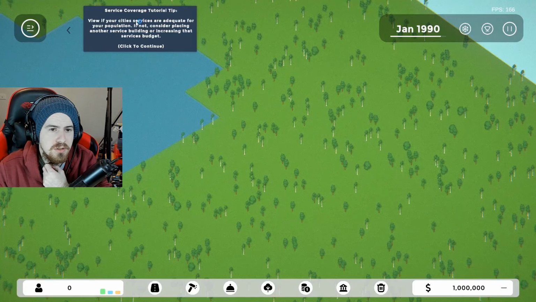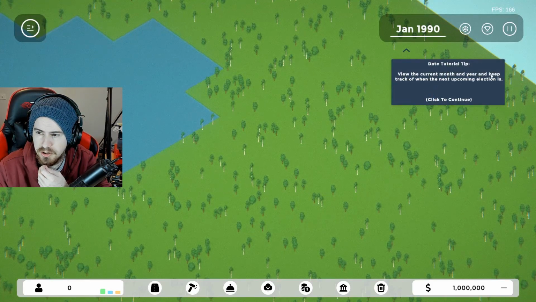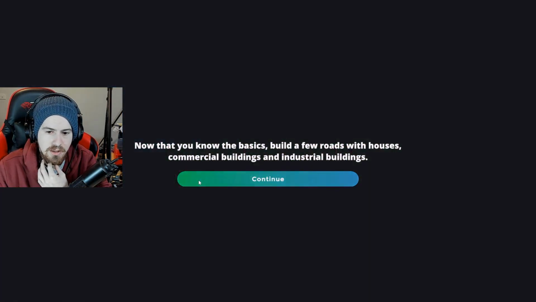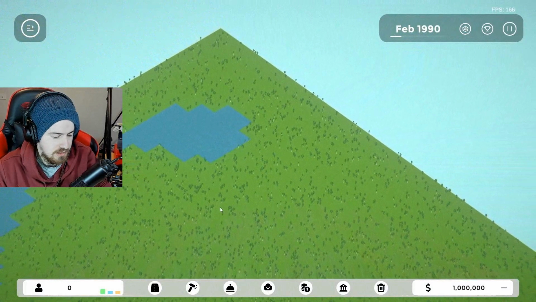View if your city services are adequate for your population. If not, consider placing another service building or increasing that service budget. View the current month and year, and keep track of when the next upcoming election is. Every commercial building consumes a specific resource, and every industrial building can produce resources. Select this menu to view the balance of all resources. Alright, and we have a milestone button. Now that you know the basics, build a few roads with houses, commercial buildings, and industrial buildings. Okay. So, do we have like a starting point here?